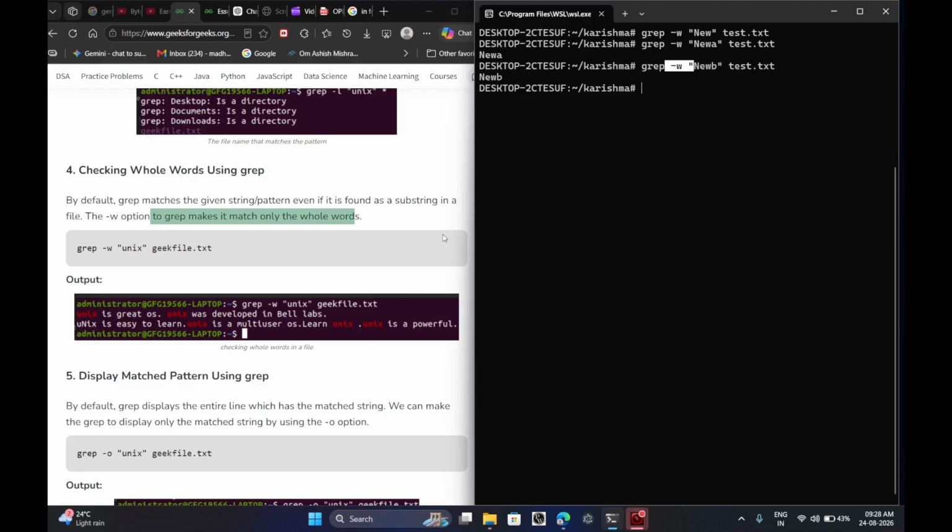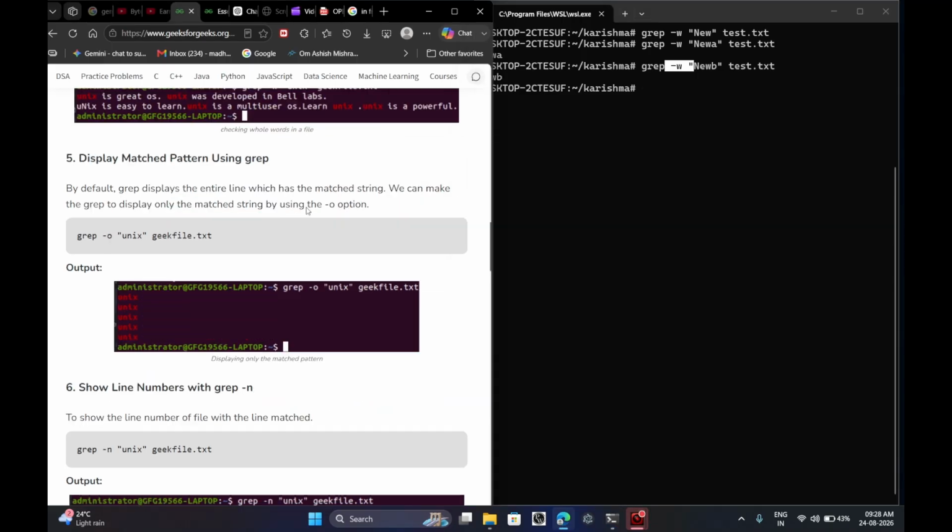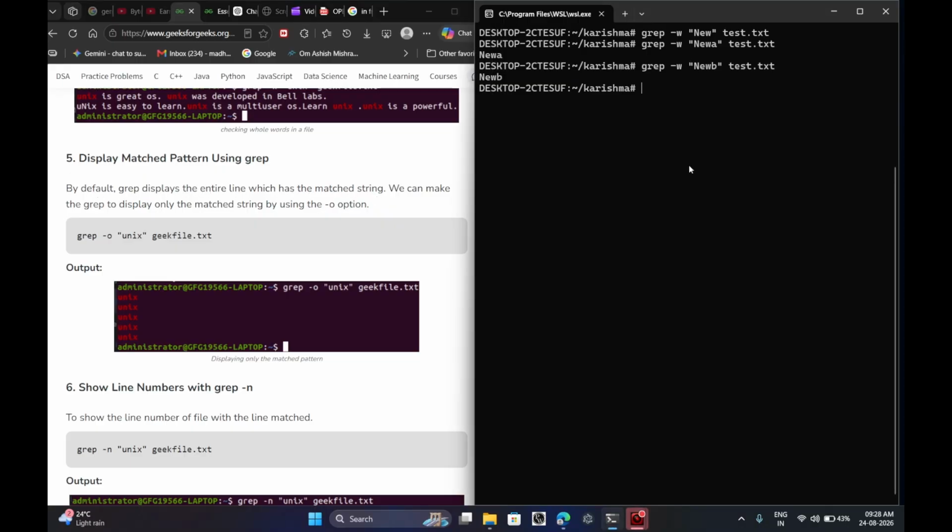For the next command, we're displaying the matched pattern using grep. With -o, it will only print the words that are already contained in the file. For example, if I use -o and give new B, it gives us all the new B. If I'm just using new, it gives us 4 outputs because we had new A, new B, and new C, but it gives only new from those, and it discarded A, B, C, and D.